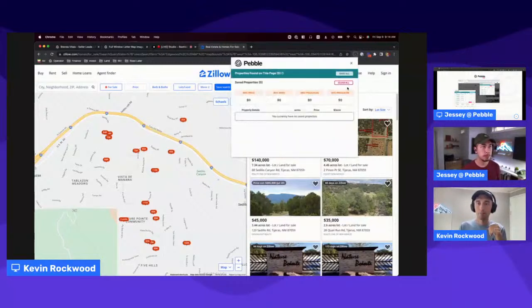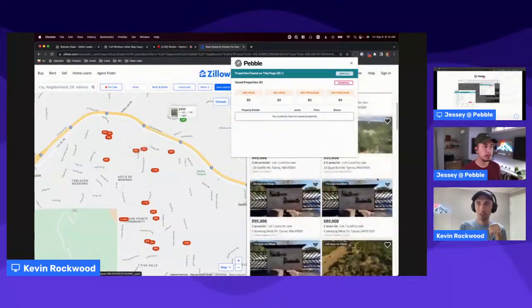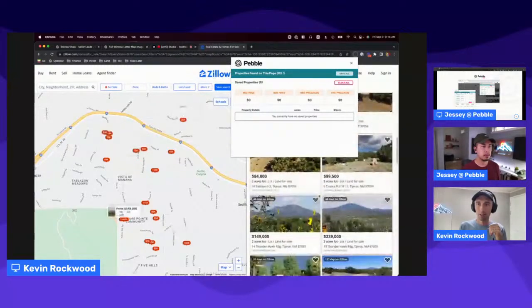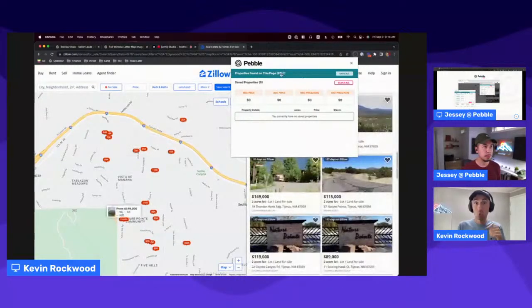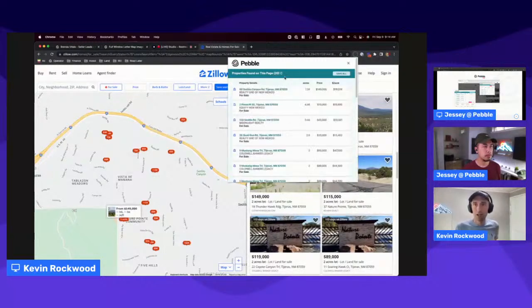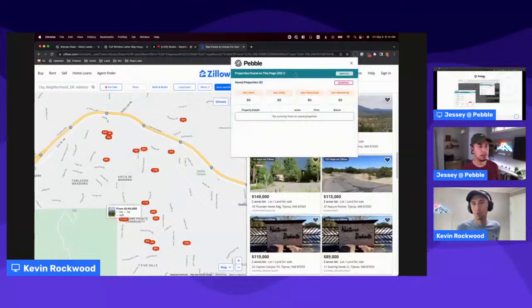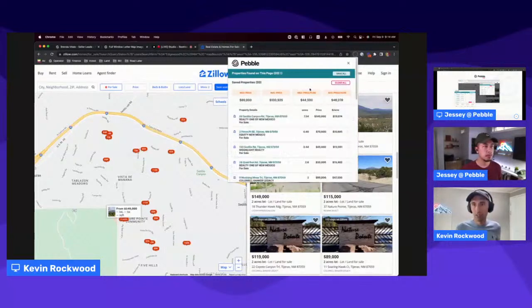If I click that, you'll see that it says it found 9 properties on this page. Now that's just the first page here. And actually, as I scroll this down, it's going to load in more. And you'll see now it says 12 and 16. And if I keep scrolling, looks like it has 20 available comps here. So what I can do here is either drop this down and see each individual property, but in most cases, I'm just going to want to add all of them. So I'll just click Save All.